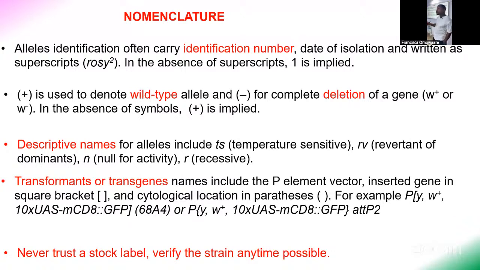So one thing you can do is you can look at the animal itself. I said it's yellow body. Are they actually yellow? You'll be able to tell that under the microscope. I said I see the red eye. Are they actually red-eyed? You'll be able to tell that on the microscope. The curly, are they actually curly? You'll be able to test that on the microscope. Now let's go to things that you can't actually see. So now you need molecular tricks to do that.